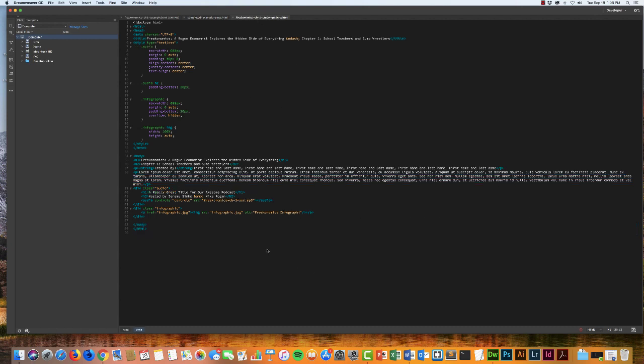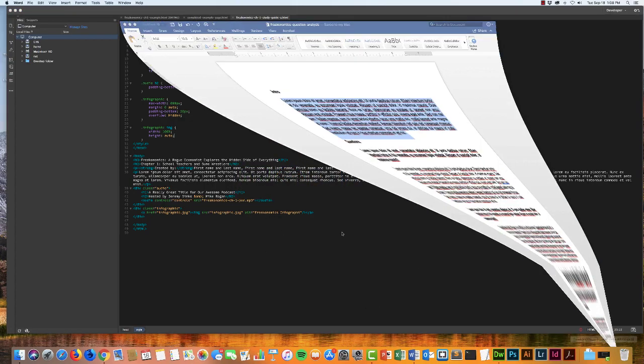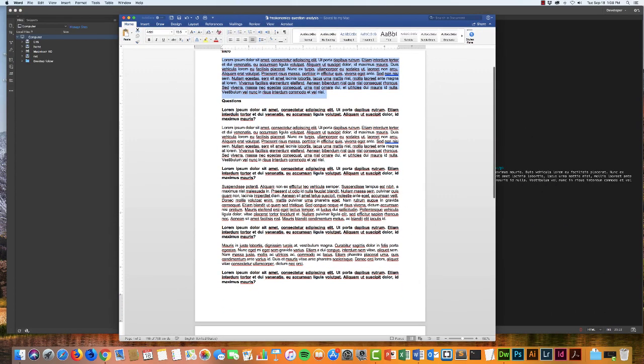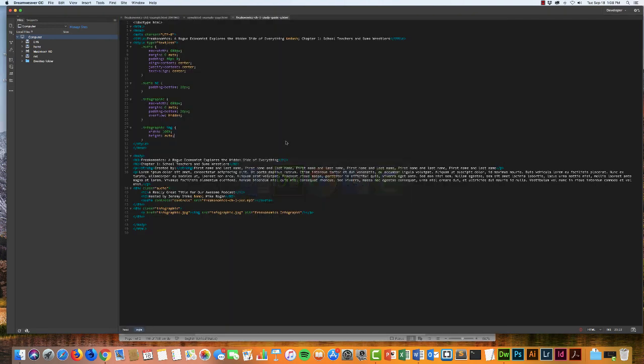I have this set up in my Word document this way. So if you look over here, you can see that I have the questions in bold and I have the answers just plain. And I'm not going to go through and do 14 examples of this. So all you're going to do is essentially follow the first few, and then you should be good to go from there. So I'm going to tab real quickly back over to Dreamweaver and locate my empty line down here underneath infographic, under the div class infographic that I created.